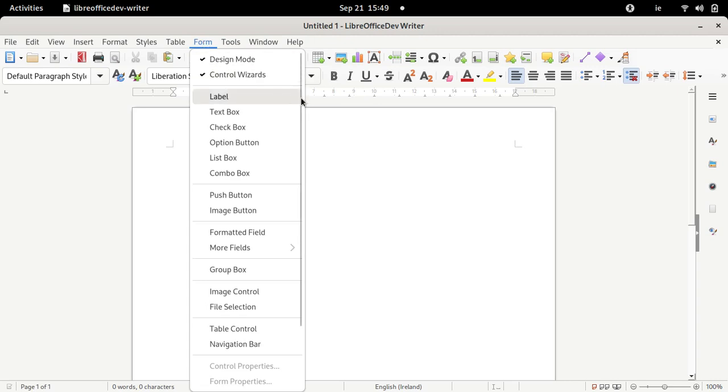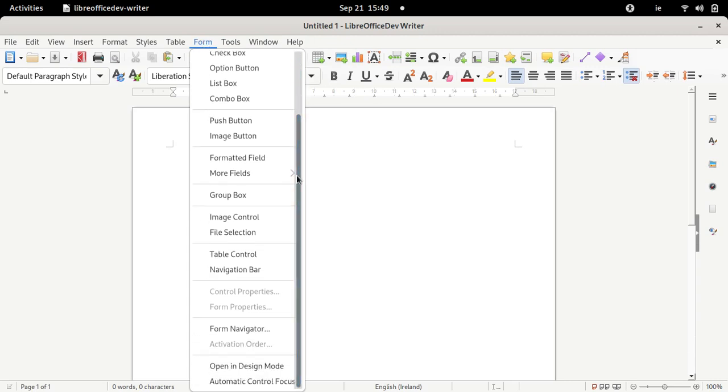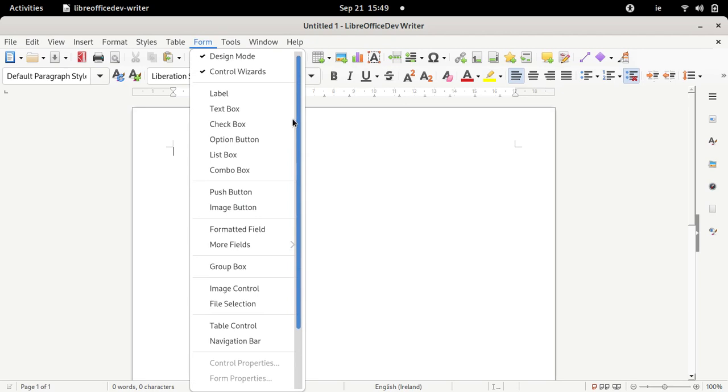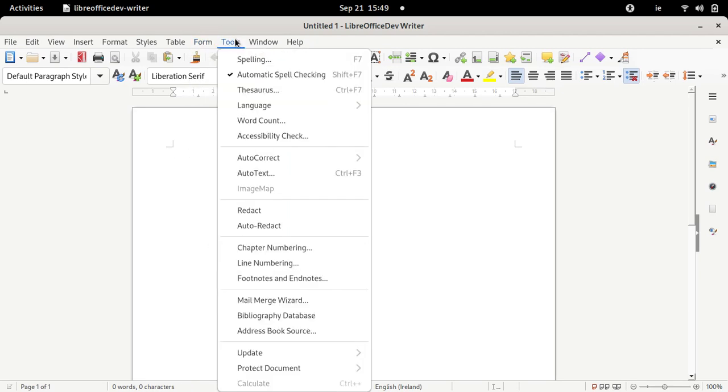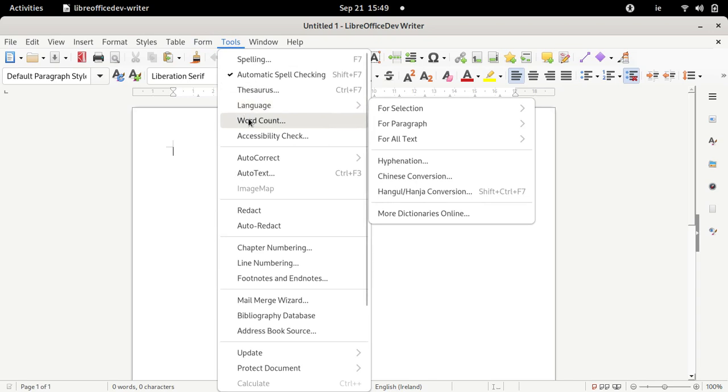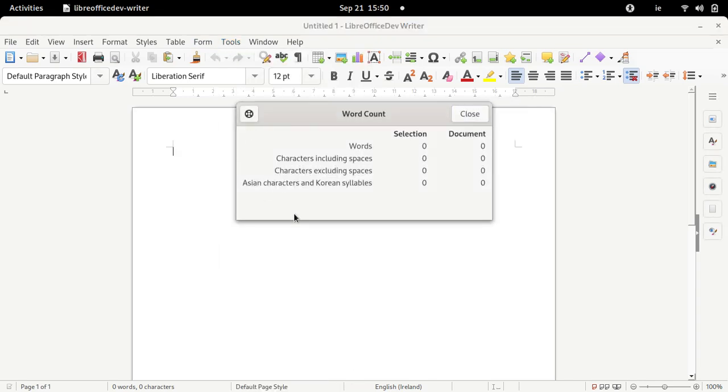Here we can see that the menu is too tall to fit in the available space. We now have scrollable menus with a scroll bar in the side. The classic first dialog to look at is the word count dialog. Here we can see that the buttons have now migrated to the top of the window instead of the classic position at the bottom. All of the help buttons are now replaced by this little indicator instead.